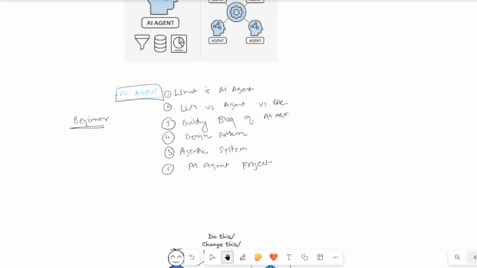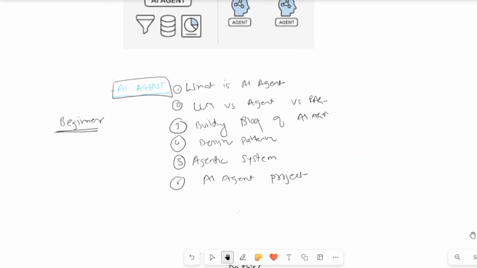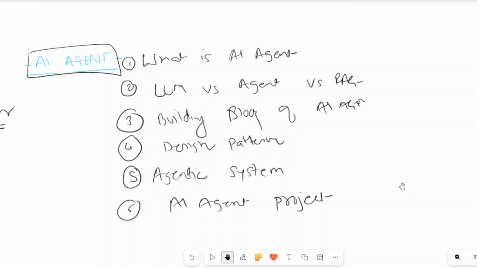So, what points are we going to cover? Let me explain a bit so that you will get some understanding. These are the main pointers. First, we will try to understand what is an AI agent. I believe many of us are aware of what an AI agent is, but if someone is not, then we will touch upon the exact definition of AI agent.